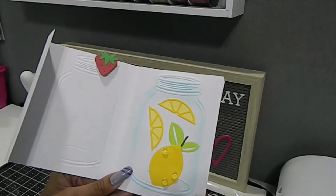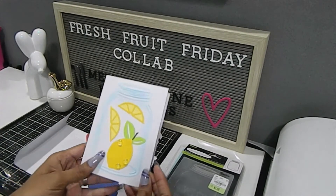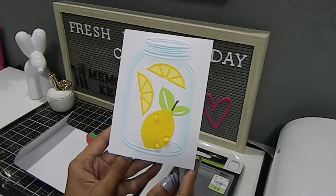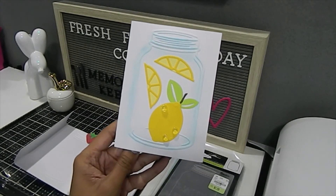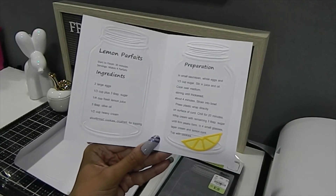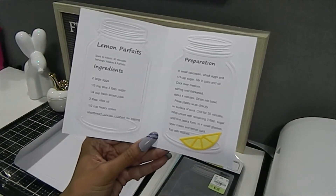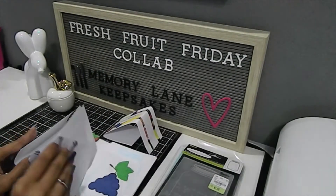The first image inside features lemons. This is the mason jar with lemons inside, and I used a little bit of Tumbled Glass Distress Oxide ink around the mason jar. I cut out the lemons using the lemon lime die set, and added a few water-droplet gems from my stash. When you open this up it has the ingredients for lemon parfaits — the ingredients and the preparation to make that recipe. I also added a lemon slice inside the mason jar to add a little color.